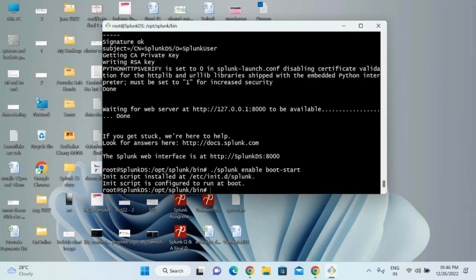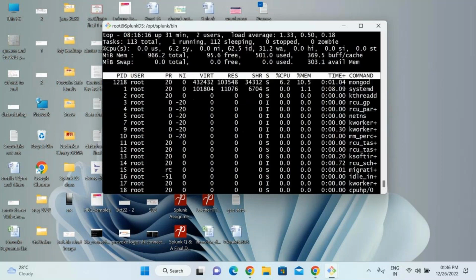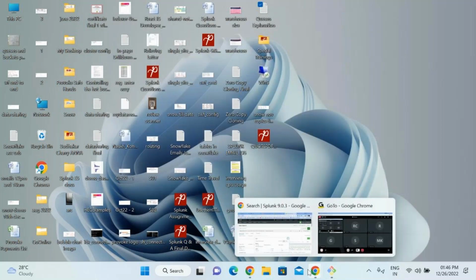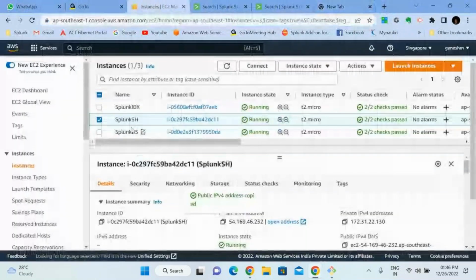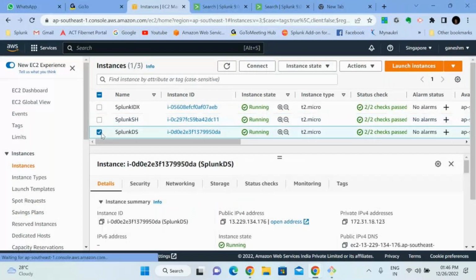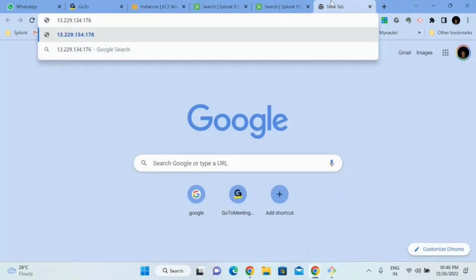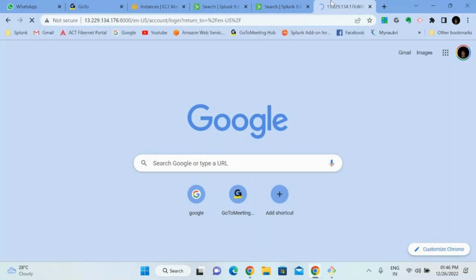Now go ahead and check whether the UI is opening or not. Colon 8000. Clear?